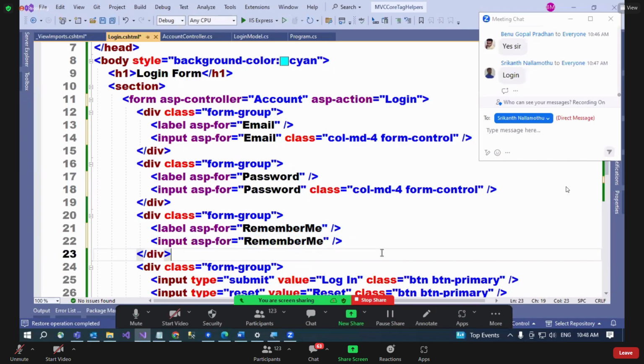This is how you are going to use tag helpers. To differentiate between normal controls and tag helpers, wherever tag helpers are used, the colors are changed, see? Now run your screen, guys.